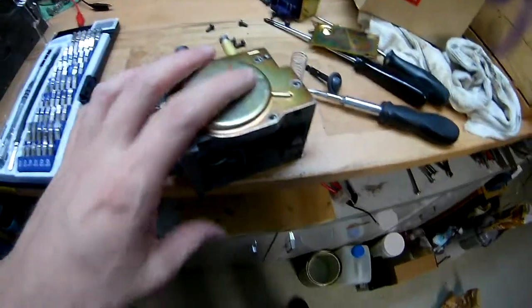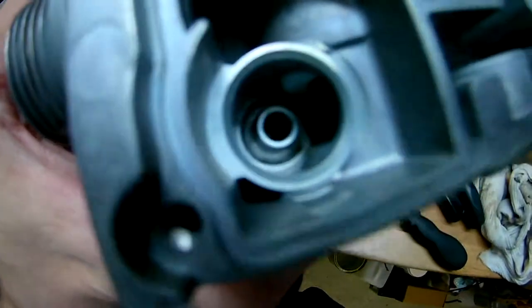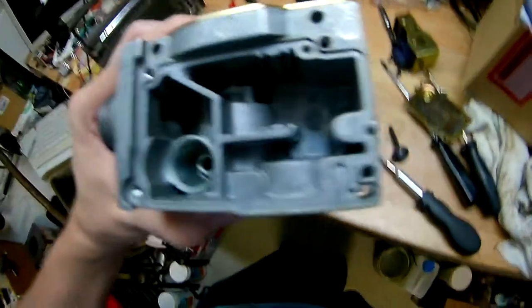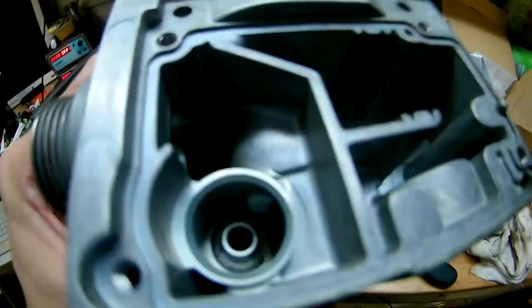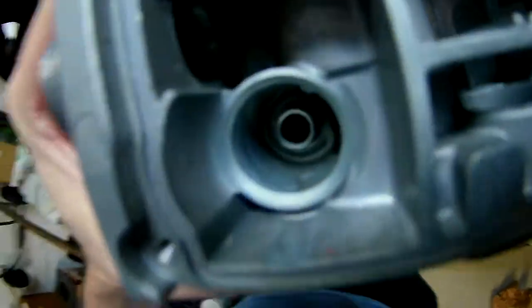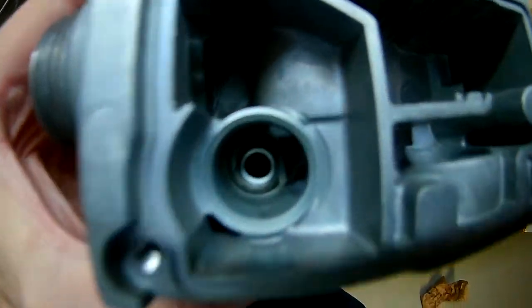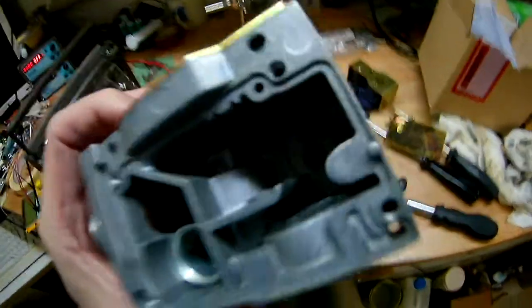Next part is this platter on top. We recall gas comes from here on the left, which comes in through here. I cannot spot any other exit in here where the gas could come out. Maybe this thing here — I don't know if you can see anything down there — but I think it's going to go through this valve and into this cylinder in the middle. We're gonna look at this cylinder in a minute.